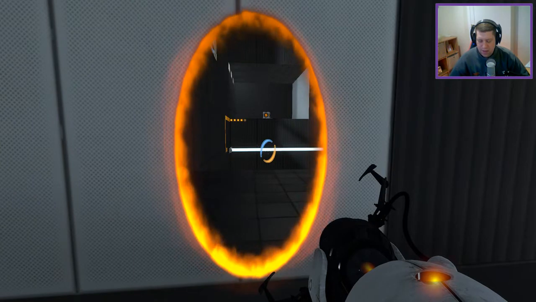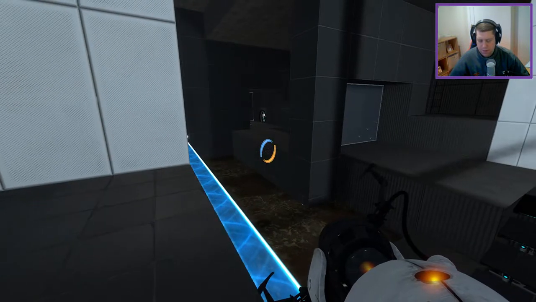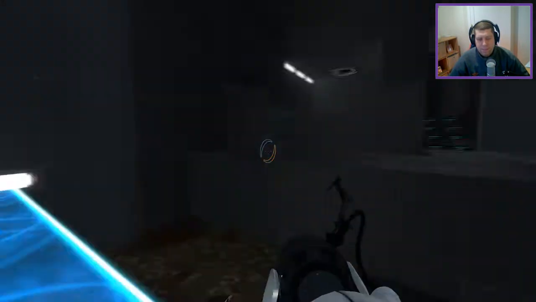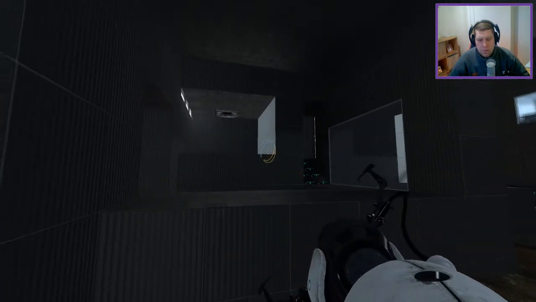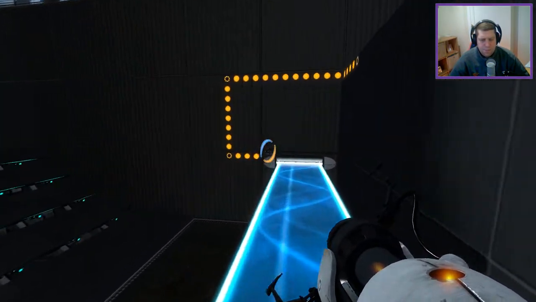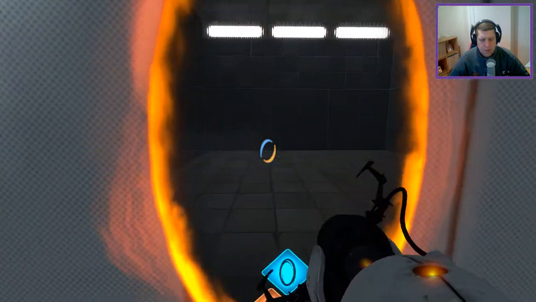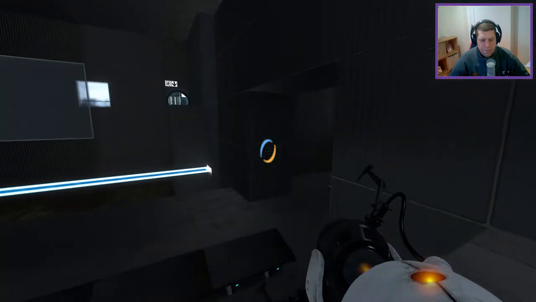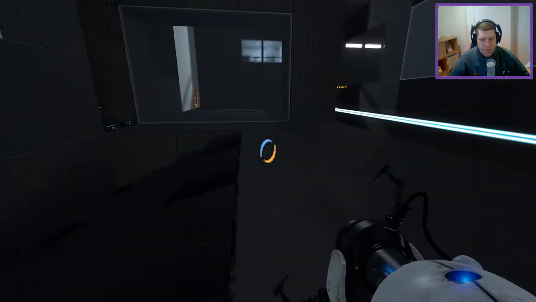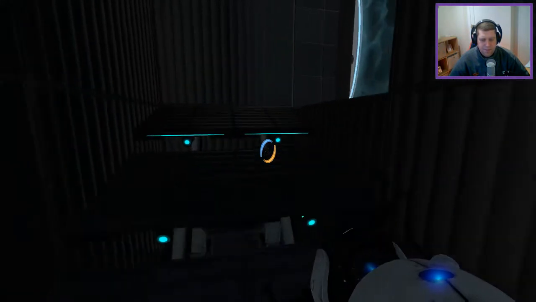Okay. I think I got this. I think I got it. Alright, so, start recording. Walk over here. Portal here, portal there. Okay, I want to leave a portal here. Put the portal there. That allows me to get one up to the top and on there.